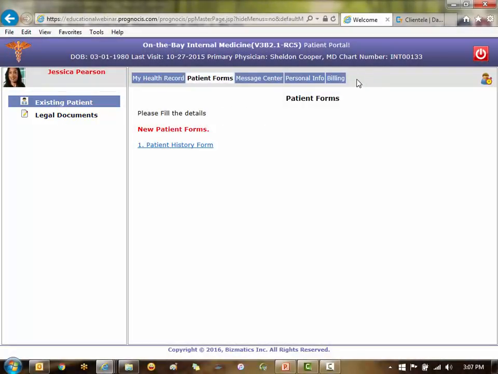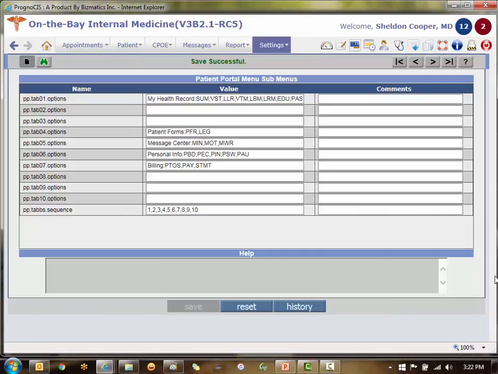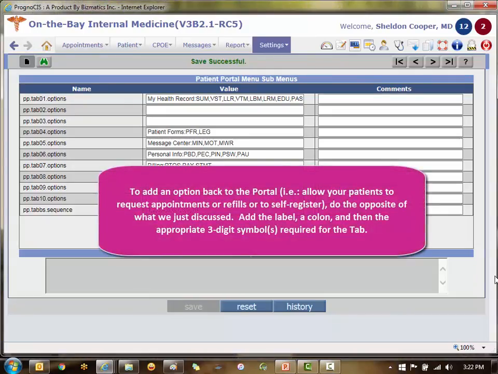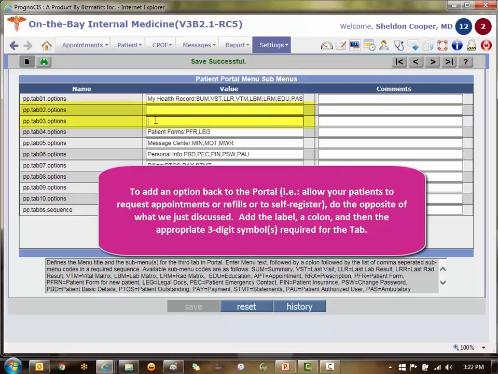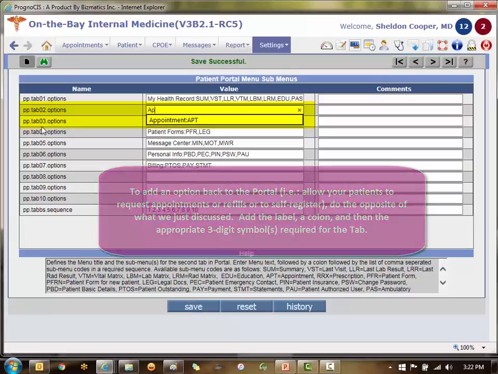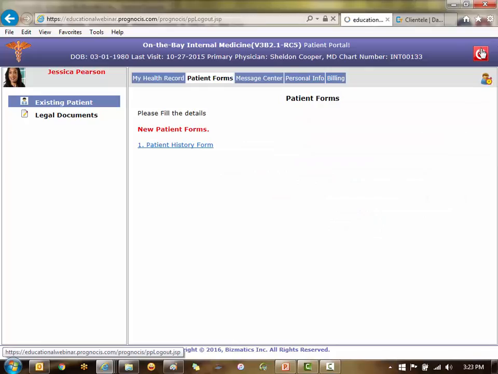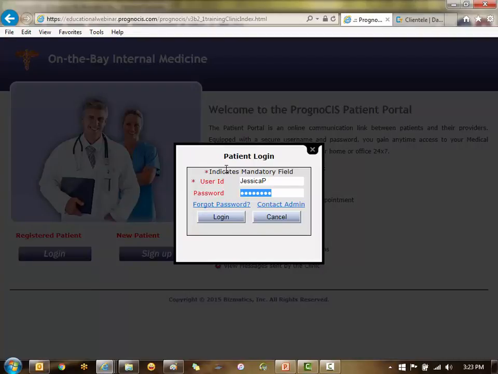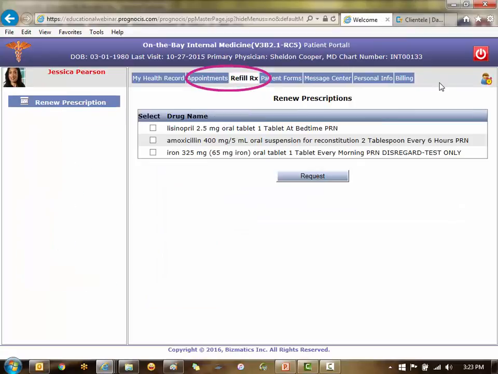So that is how you can hide both a menu tab itself or modify the functionality within a tab for your patients based on your workflow, as to what level of interaction you want them to have with you. And similarly, if you would like to add an option back, maybe after some time you decide you do want to let them request refills, you can just add it back in. And if you want to give them the appointment, again, we can log out and back in to make those changes take effect. So now I have my options back. So that gives you the ability of defining the precise functionality on the portal for your patients as to the workflow you want.